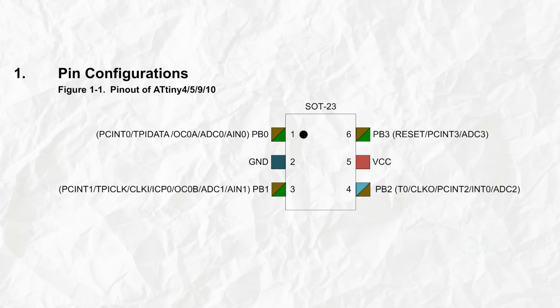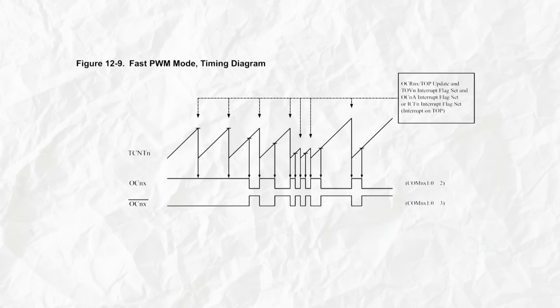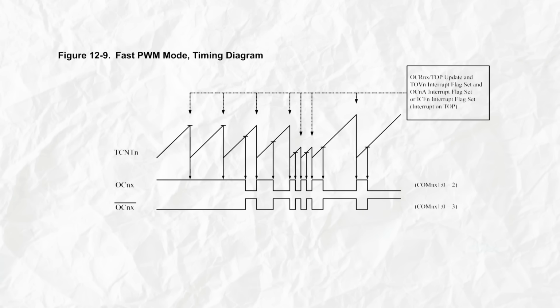Two of them will produce the PWM signal, PB0 and PB1, while PB2 will be the input to the ADC to receive feedback of the output voltage and correct the duty cycle. The ATtiny10 only has one 16-bit timer, so I'll be using that to generate the PWM. I won't go into any of the details because you can check out the datasheet yourself, but I'll quickly show you the code because it's really simple and at least you can recreate it or learn something from it.